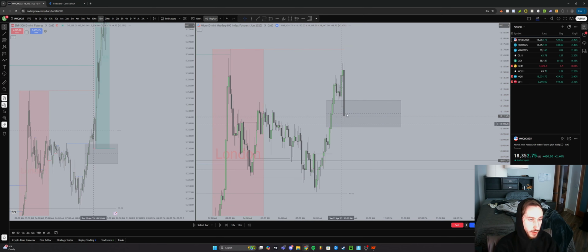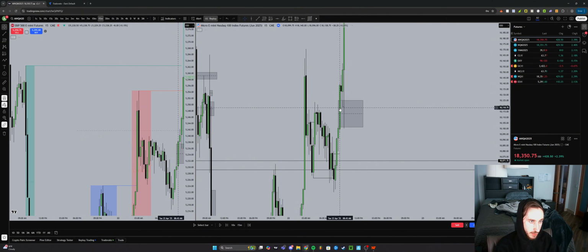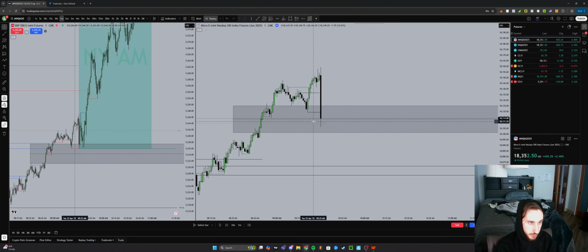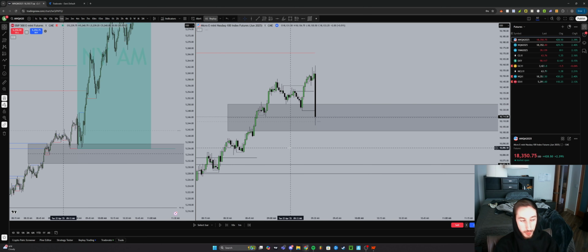So once we get this 15-minute sweep of that low inside of this candle, what am I waiting for now? All I'm waiting for is more structure to play out, more structure to form, right? And I'm waiting for some sort of inversion or a CISD. So I let price play out. There's really nothing here yet, right? No FOMO, no nothing. I'm just patiently waiting for price to tell me what it wants to do.